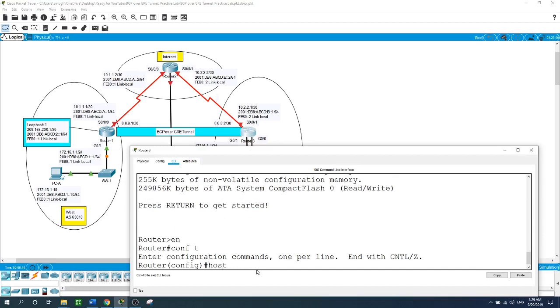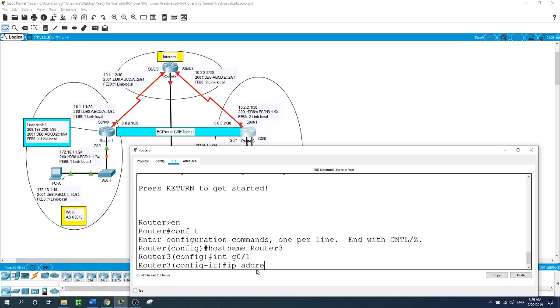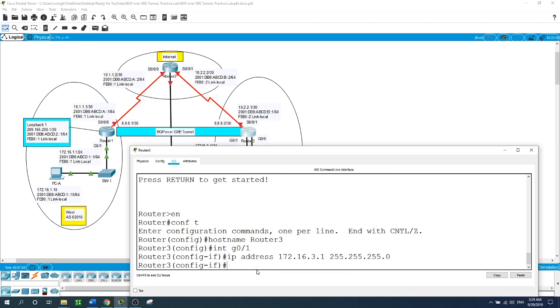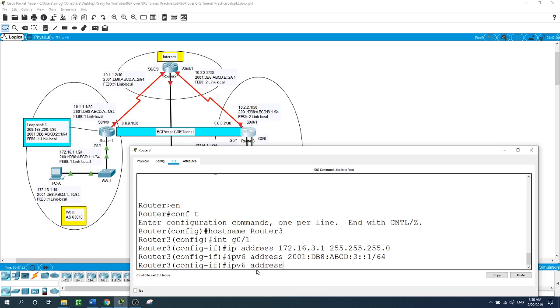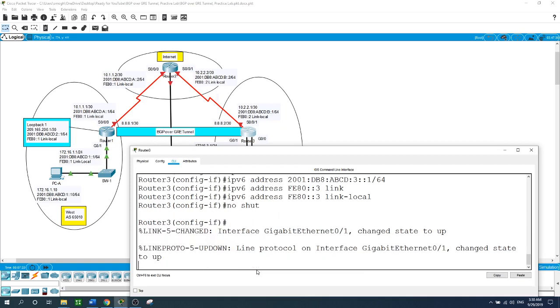Enable, configure terminal, the host name is router 3, and the interface gig 0/1 with IP version 4 address of 172.16.3.1 with /24 subnet mask, and the IP version 6 address of 2001:db8:abcd:3::1/64, and fe80::3 as the link local, and again I activate this port with a no shut command.